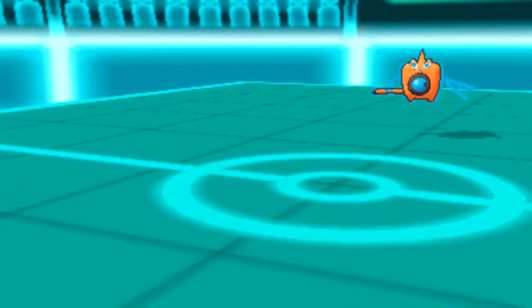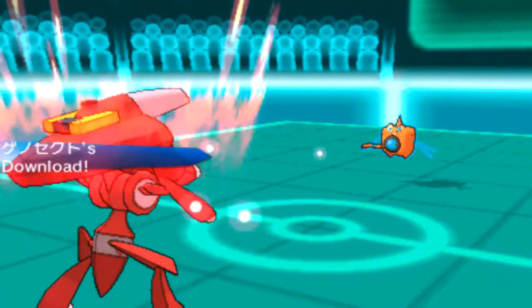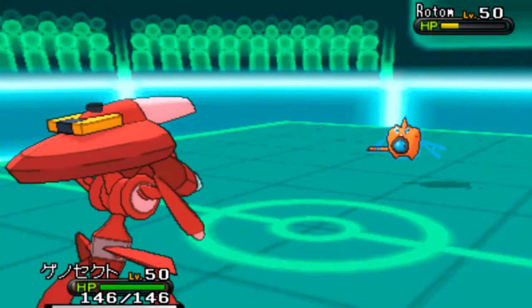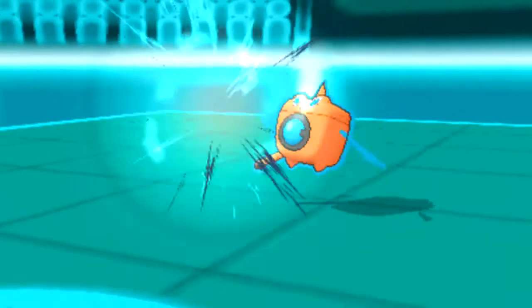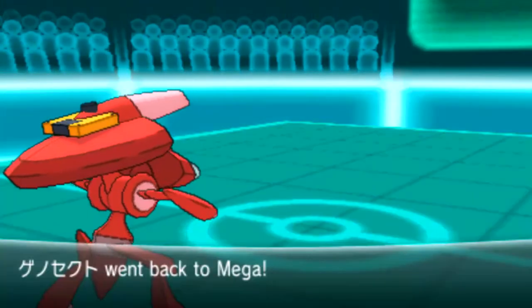This gives me a free switch back into my Genesect, so I know I can easily take it out with the U-turn, and if he does want to switch, obviously I get switch initiative and I can keep up the momentum, so I'm just going to go straight for that U-turn. And I believe he's actually going to sack his Rotom. Him sacking his Rotom is perfectly fine for me because I do actually have a Choice Band Terrakion on my team with Earthquake, and his team only has that Rotom to evade that Earthquake, so that's real nice for me, and I can capitalise on that later on in the battle.